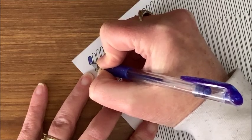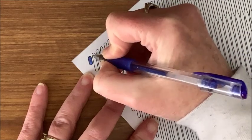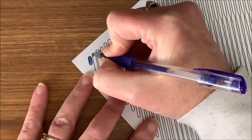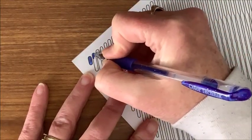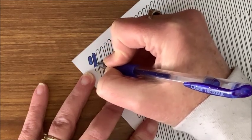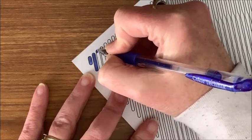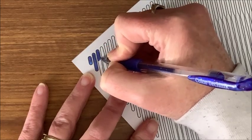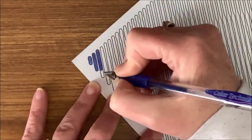How is everyone today? I hope you are all doing well. I'm going to have to shake this pen — when they're new like that, sometimes it takes a little bit for the ink to come out. I just love these because again they're just so easy, so stress-free. I love coloring these at night.